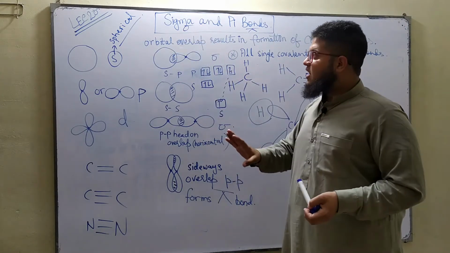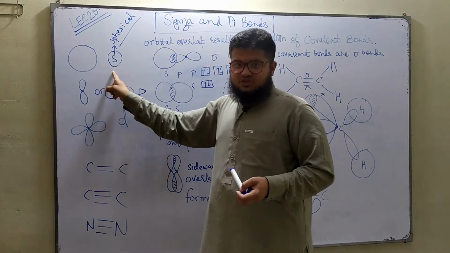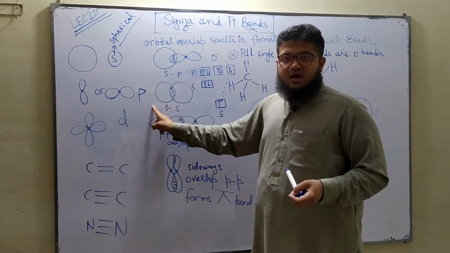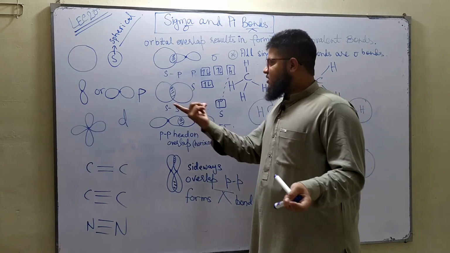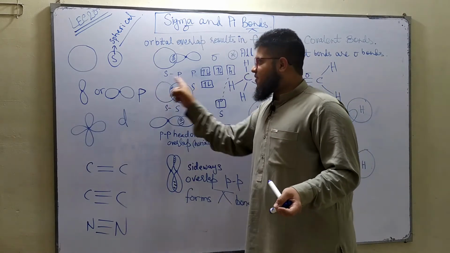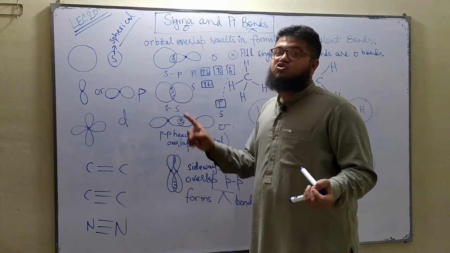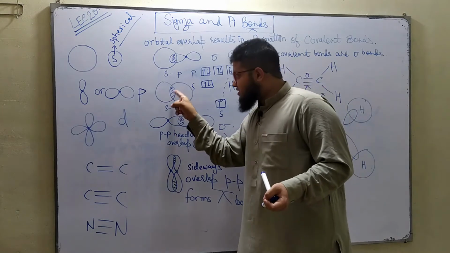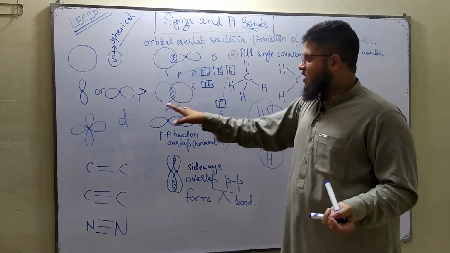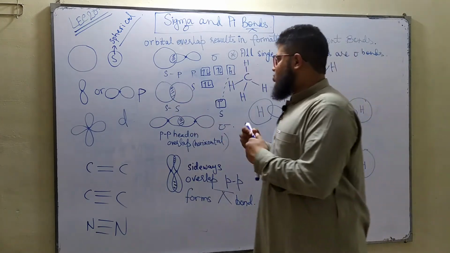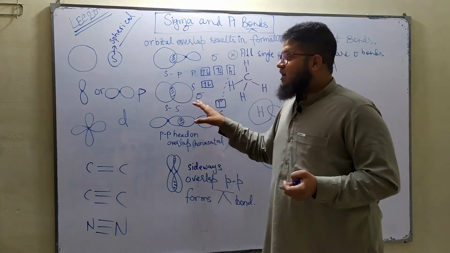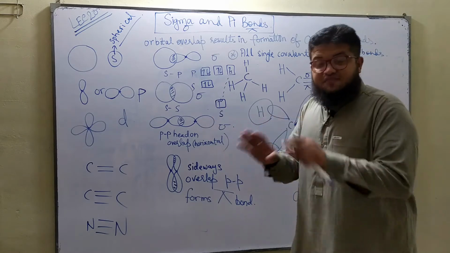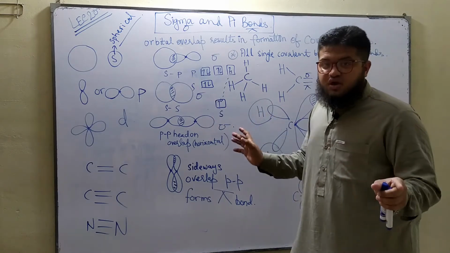Sigma bond is made when an s orbital of one atom overlaps with the s orbital of another atom. Okay, simple as that. So this is a form of overlap that you should expect. SS orbital, and this is the overlap in between them. This is how you show the SS orbital. This is one example of a sigma bond. Think of the sigma bond as being a single covalent bond. Every single covalent bond which is out there is a sigma bond.